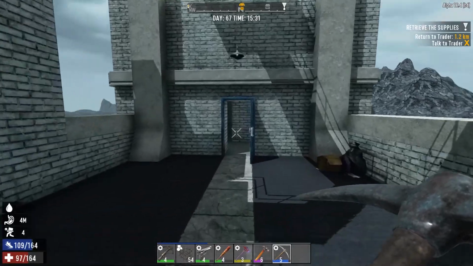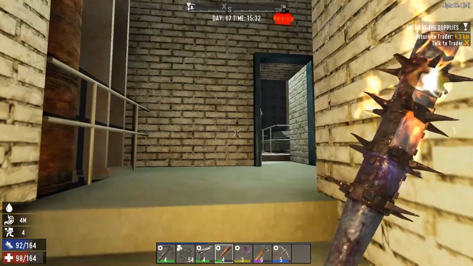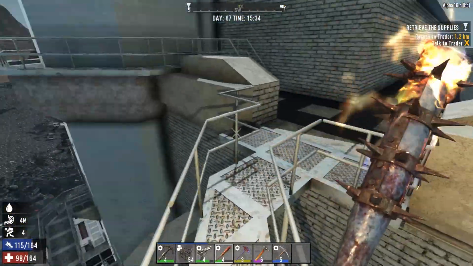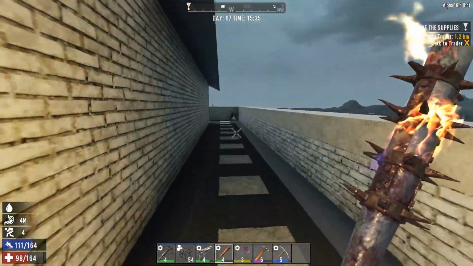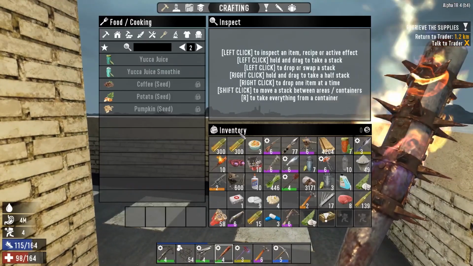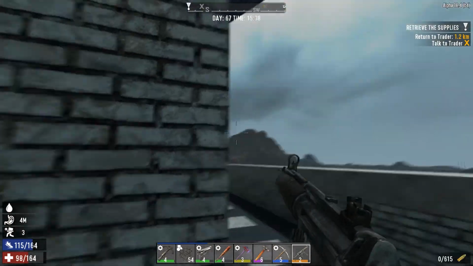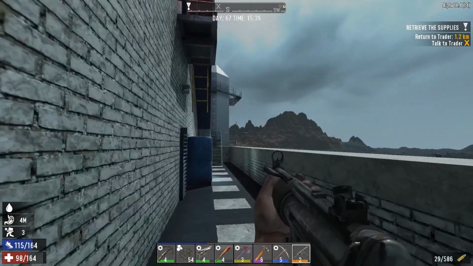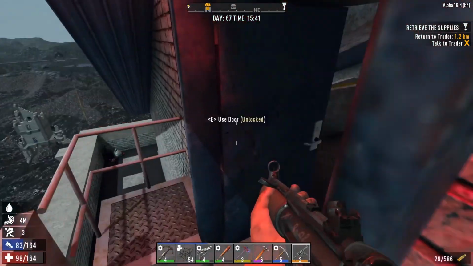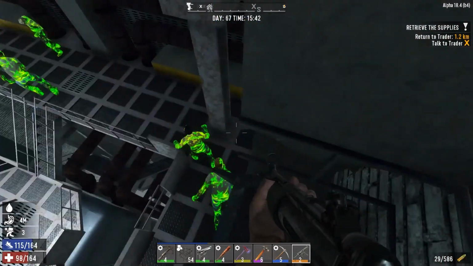Okay, we're gonna run back here, up one more flight of stairs. Now this is where everything hits the fan. But I have a little trick. Oh no, that's not good. Now, this falls through, so you need to move fast.